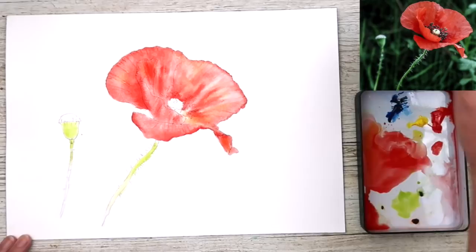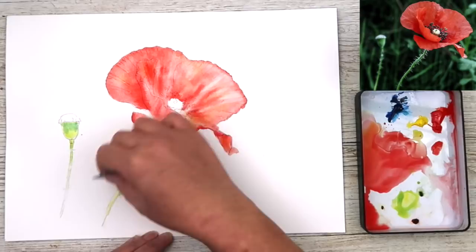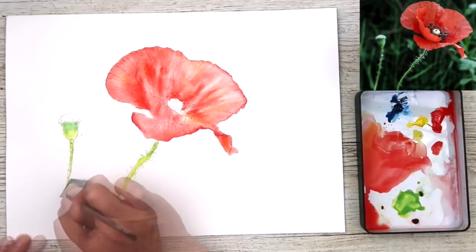Really nice effect, and I'm using the plastic card again just to pull out some of that wet paint, so you've got all those little furry bits on the edges of the stem that catches the light. I thought that was quite a nice little thing to do there. And I'm just doing the same thing on the stem for the seed head.